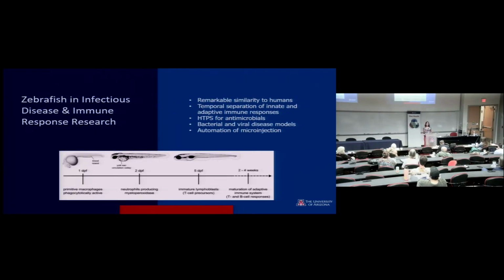For zebrafish, there are several models of infectious diseases with bacteria and viruses. In immune research, the neat thing about zebrafish is their innate system is fully developed within the first few days of life, but their adaptive immune system isn't developed fully until around 4 weeks of age. So you can infect them at different time points in their development to study the innate system, either separate or combined with the adaptive system. Oh, and I should mention, microinjection is the technique commonly used to inject into the embryos for genetic manipulation or infection. Now they have that automated, so it can be done in about 2,000 embryos per hour. So less manual work for your technicians.